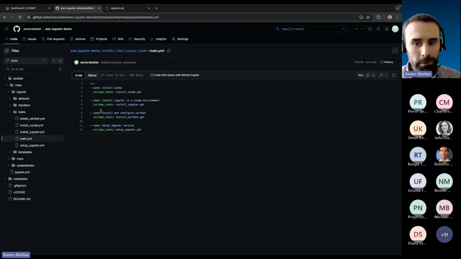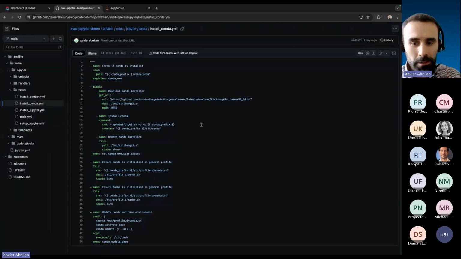We will install and configure certbot, and this is basically to manage the SSL certificates, the TLS certificates that we're going to use for our HTTPS connection. And lastly, we will set up the Jupyter service so that then we can start using it.